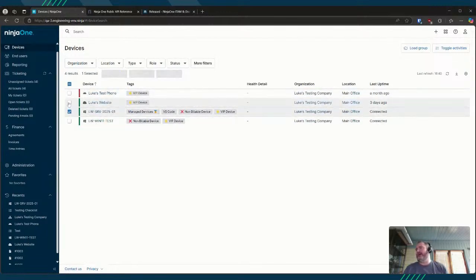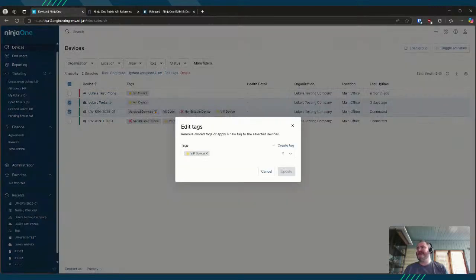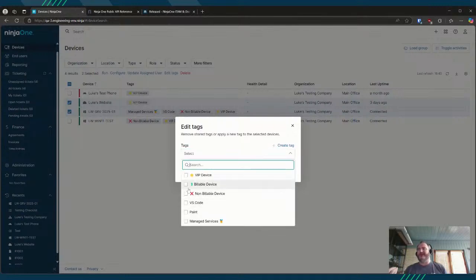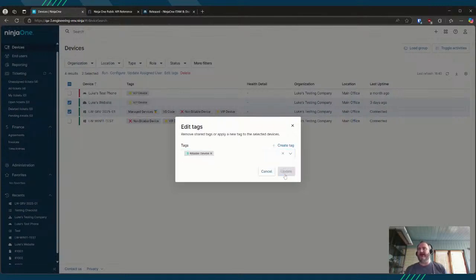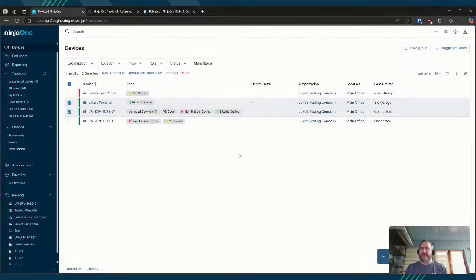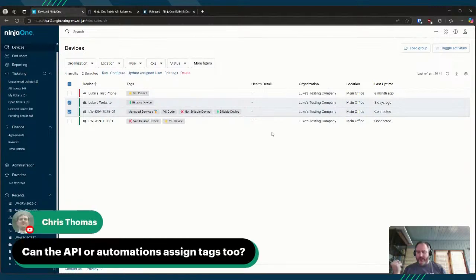So if you pick a couple of them, come to edit tags, what you'll get here is a list of any tags which are shared across everything selected. Because VIP device is the only one shared between these two, that's the only one we can remove from here. You can also add tags across them all. So if we update that, that will remove that tag and add that tag to everything. When there's a conflict, we just don't show them, so you don't end up removing tags from devices which don't have them or doing things which are going to conflict. Yeah, so that's an easy way. You can just build up a device search, filter down to what you want, and tag everything in there if you wanted.